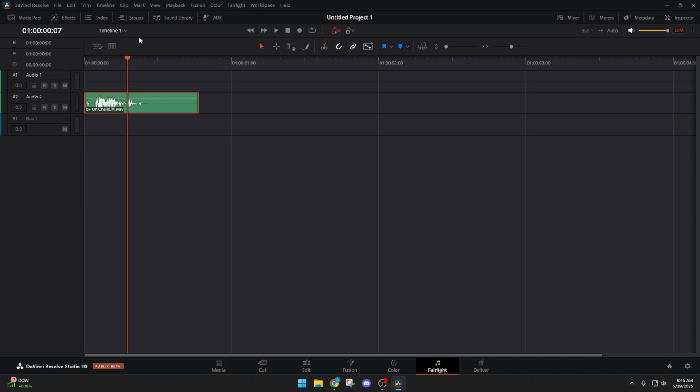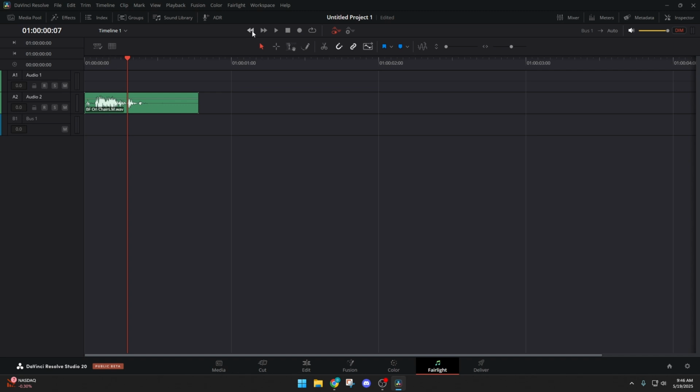Now, if we look down here in our actual timeline area, we have all of our tracks that we've been using: audio one, audio two, record, solo, mute. These are levelers. We have our lock track. We have a lot of stuff. This is our meters as well that we can use to judge how loud our audio is.